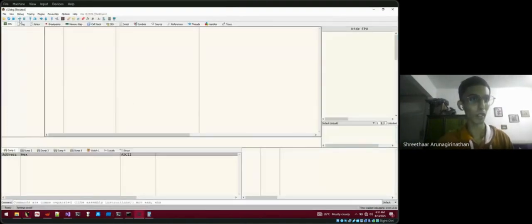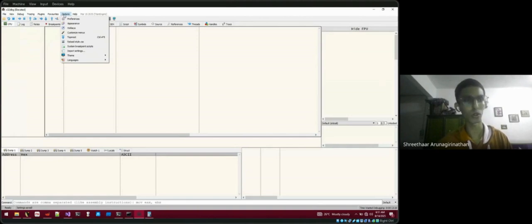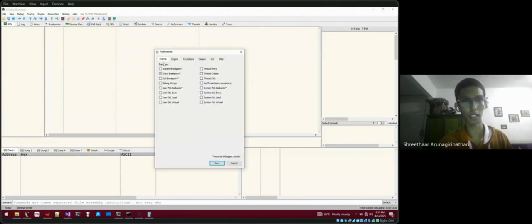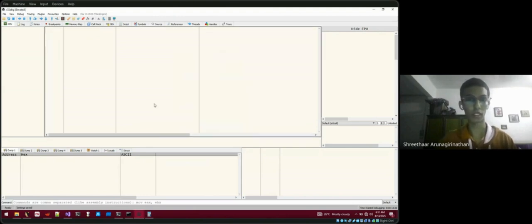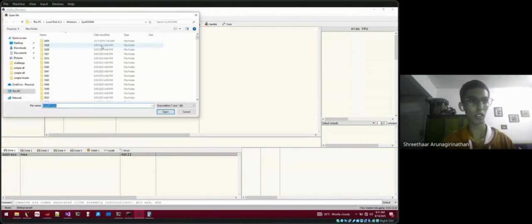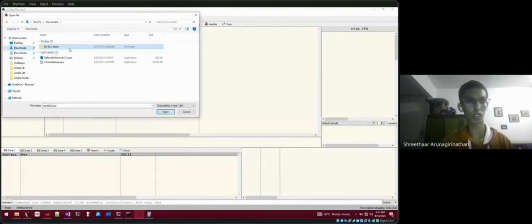Before you load the debugger, make sure your options are set to break on entry point, user DLL entry, and user DLL load. You can also click unload, but I generally don't. Make sure only these three options are checked, so that it's easier to analyze and step through. Clear so far?